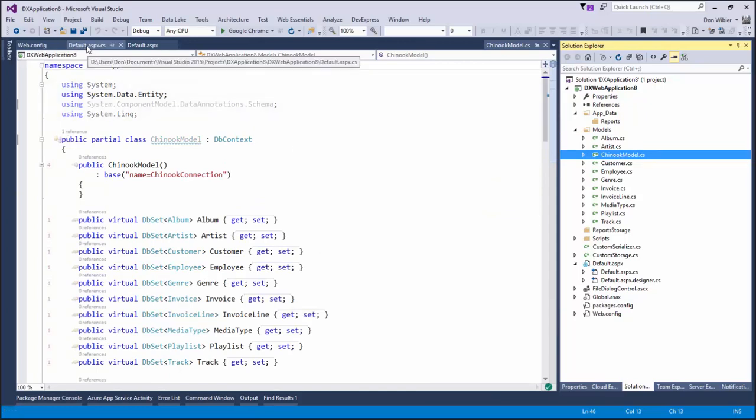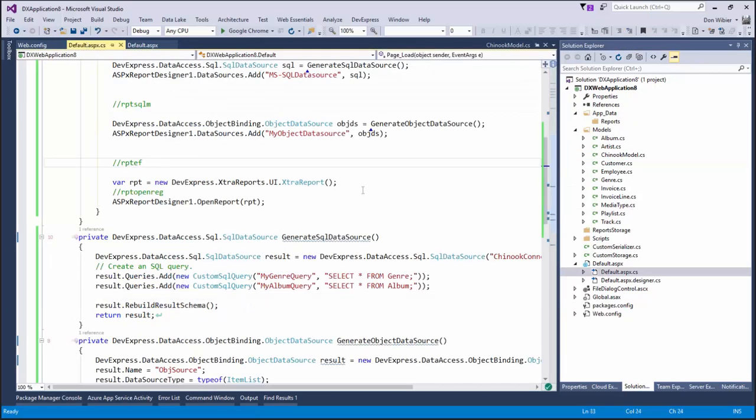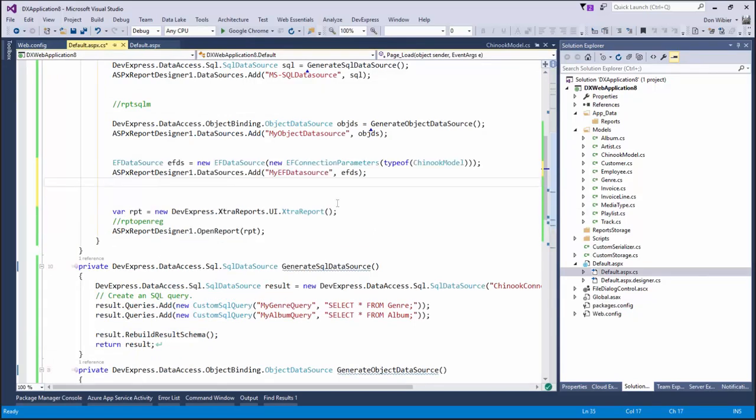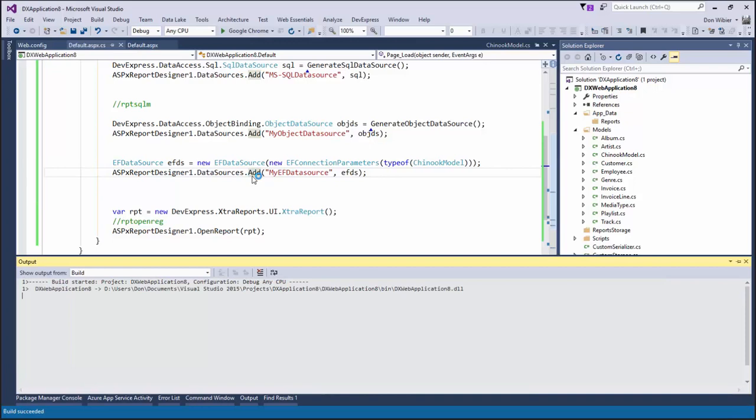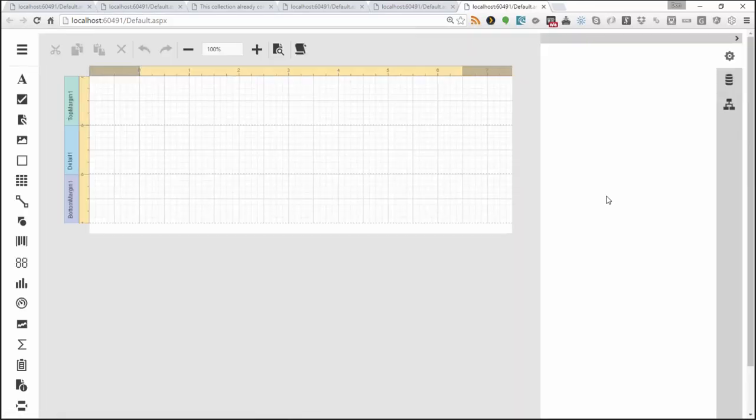And well, what I can do now is even simpler. I can just use an Entity Framework data source, because that's one of ours as well, where I pass in the type of the DB context class, and I'm going to add that Entity Framework data source to the report designer. And watch what's happening now. And this is actually pretty cool stuff, I have to say. Because you can imagine with the other approaches, you need to register those queries or those objects.